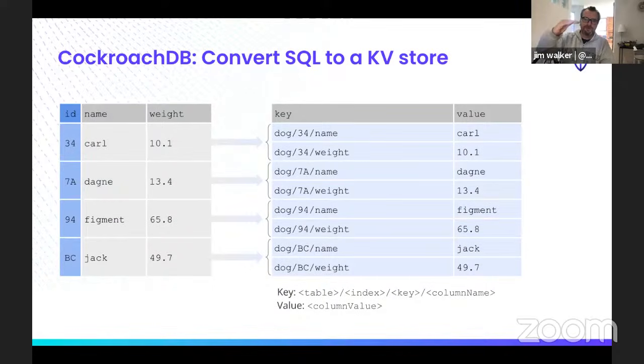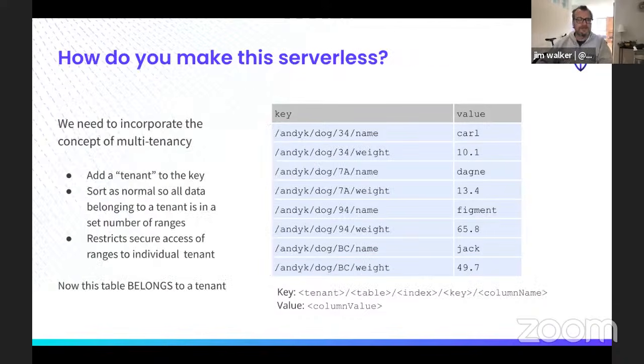So what we're doing is writing all the values in this lexicographical form, right? Sorted by key. It's really important because I'm going to show how we use this to sort out the data into ranges in the next couple of slides. But what did we have to do to make this multi-tenancy? This was our first problem. We have this database and we have this storage layer and we have a bunch of data that's going to be stored to that.